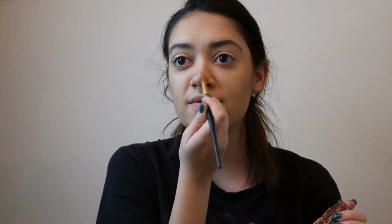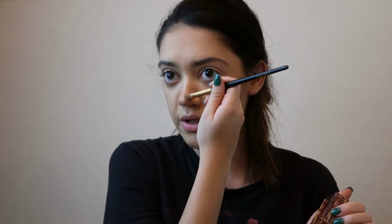Back in with the bronzer and kind of contour my nose. It's gonna look really dark, I promise. I'm gonna blend it out. But I just kind of make a little triangle right here, and it's different for everyone's nose shape. So I just do what I feel looks the most flattering on me, and I do a little, I say triangle, I meant diamond on my nose, and then bring it up a little bit on the bridge of your nose. And then I will just take a blending brush basically and blend that in.